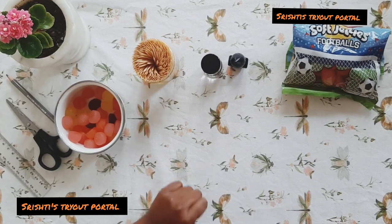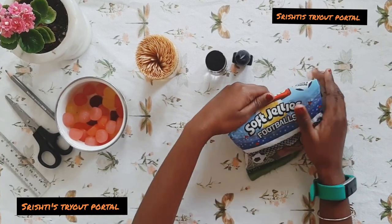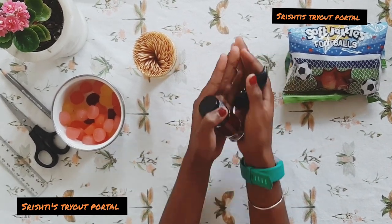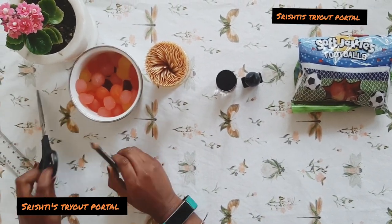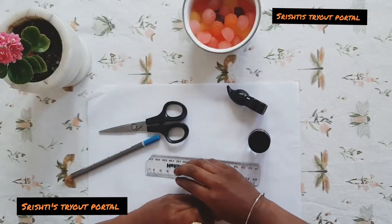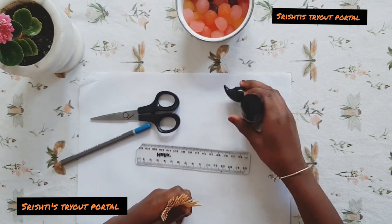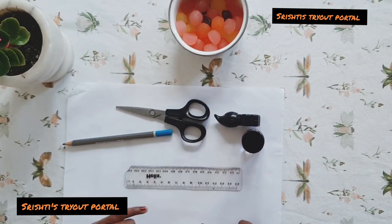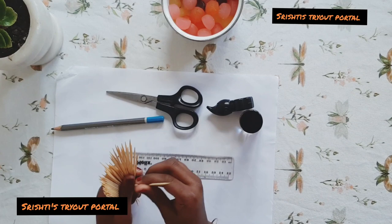So let's get started. You will need to make materials, which are jellies. I'm using soft jellies, 2 colors of nail polishes, you can use markers or color pencils, cocktail sticks, a pencil, a pair of scissors, and a ruler. I have taken 65 tooth cocktail sticks, the nail polishes, the ruler, the pair of scissors, and some pencil and paper to start with.